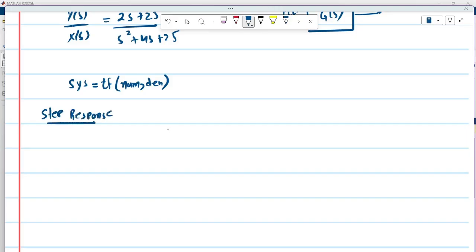So what is a step response in essence? A step response is, let's say this is the zero line, that's the time. You don't have any force, only at a particular interval of time, let's say 1 second, you applied a force of any magnitude, let's say 5, and then you maintain that force. So that's kind of a step. That's called a step force.